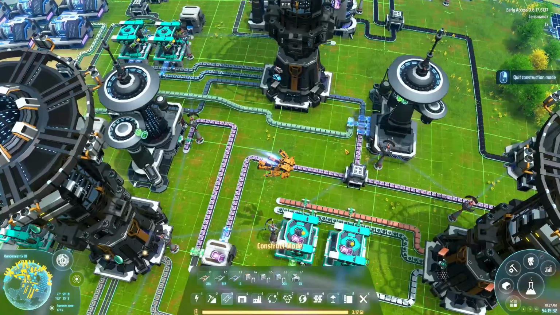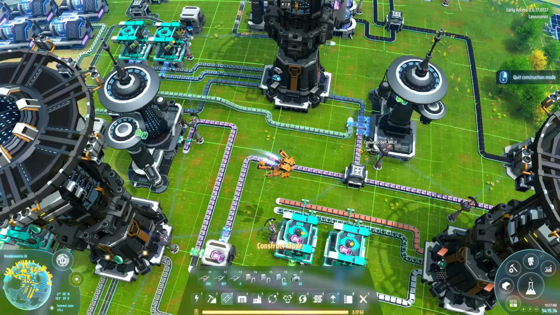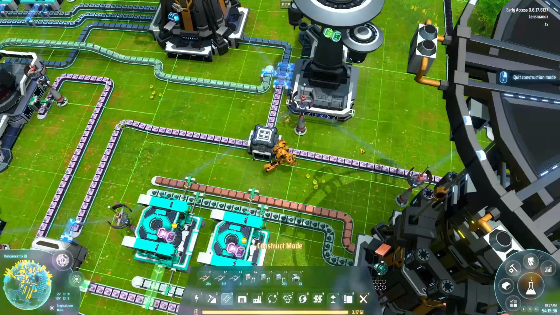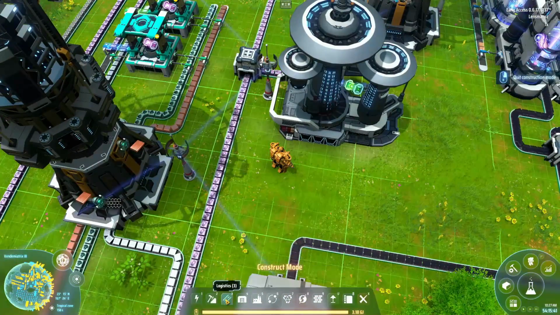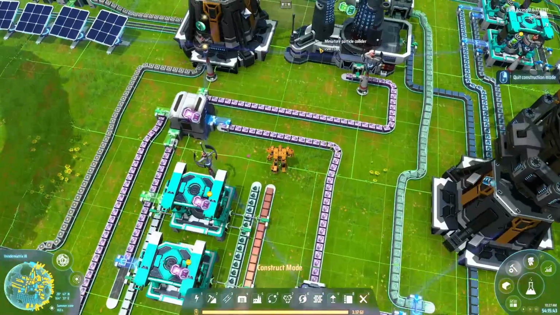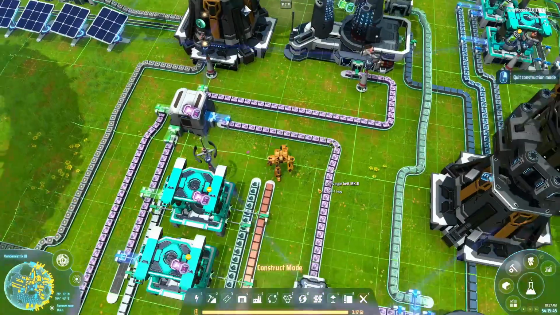Alright, let's do some spaghetti. That's the wrong button. That button to land, thank you. Oh, it's hard to control at slow speed now. Gap here. Yeah, that'll do.